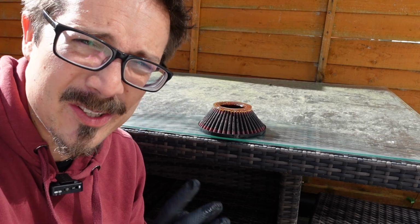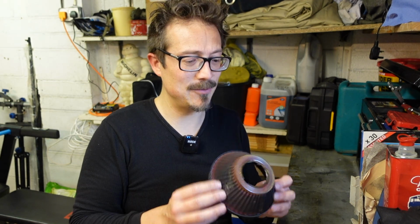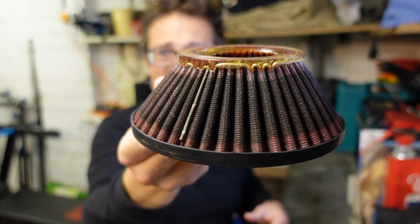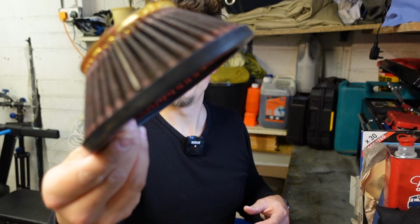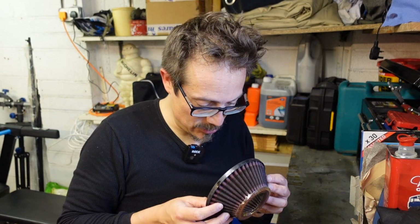Now it's a glorious sunny day. You need to leave it to dry until it's completely bone dry before you even consider oiling it. So I won't let you watch that. Let's just cut to the bit where it's dry. Okay, so we've washed it twice, given it a rinse and left it out to dry for over 6 hours in the sun. And it's come out pretty good.